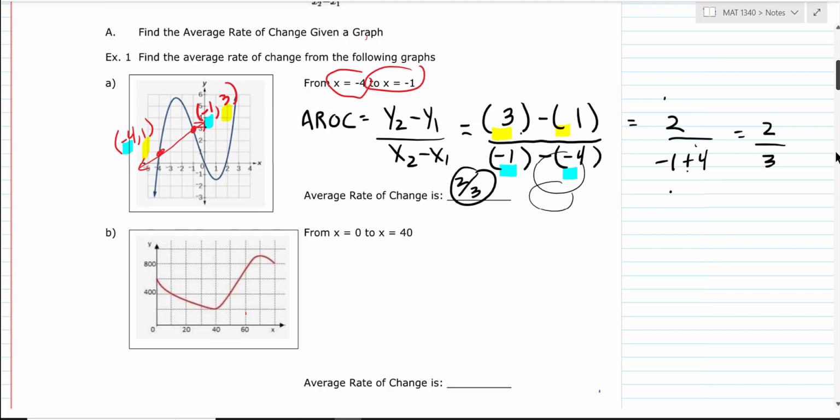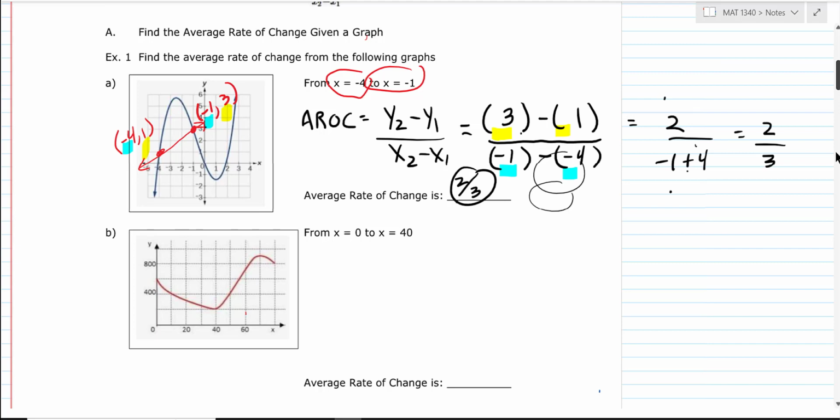So that's it. The other thing I want you all to see is a slope of 2/3. You can think of a slope as rise over run. If you look at this, going from this point to this point, doesn't it look like you're just going up 2 and over 3?